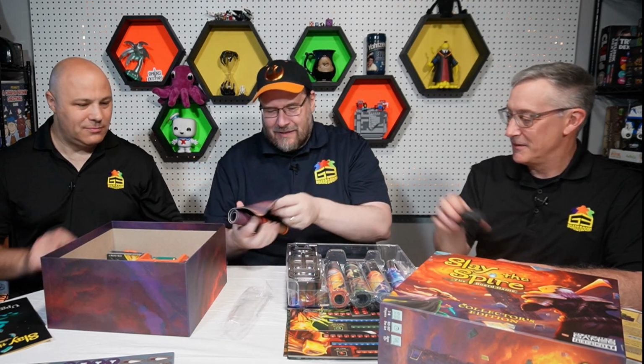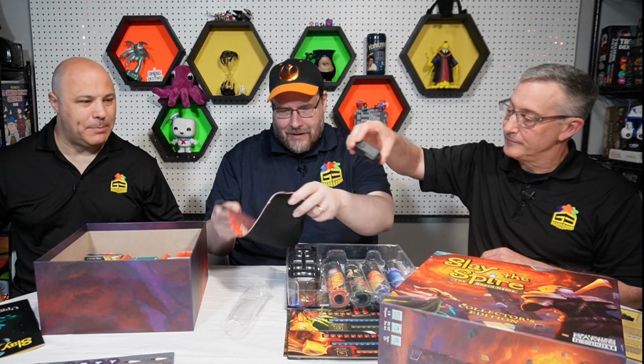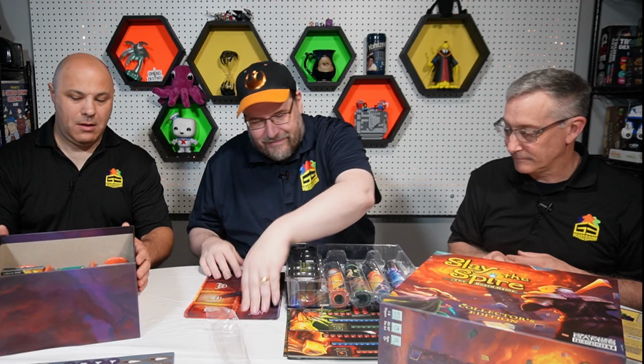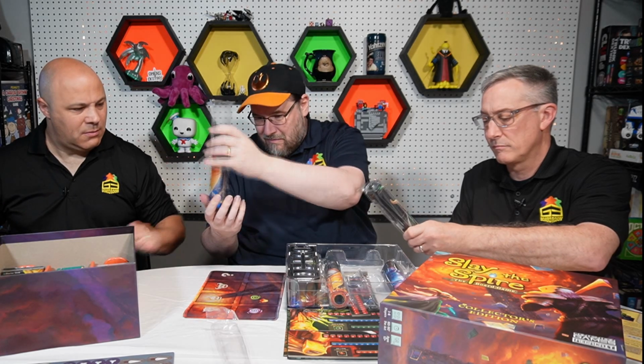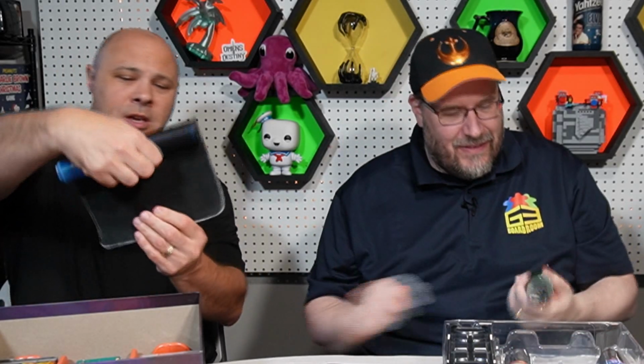That's twice he's trying to get out of the cards. Yes. This guy and his ways. Got some neoprene in here. Oh, that's cool. Yeah. Interesting. The Spire. These look like the individual mats. The player mats, yeah. It'd be like a scroll. Hear ye, hear ye.